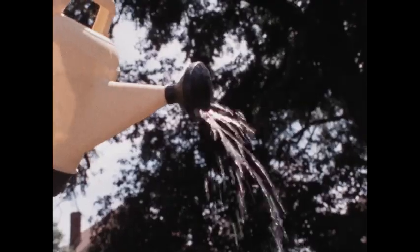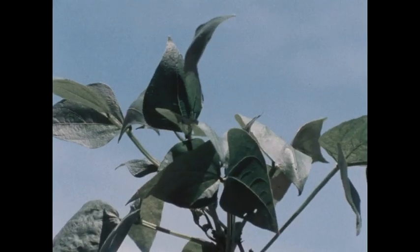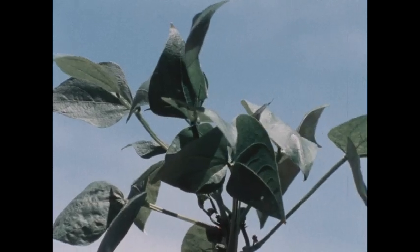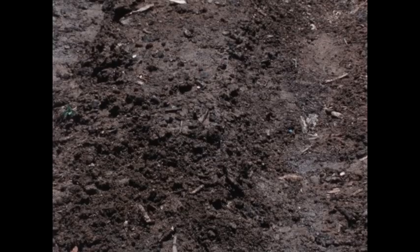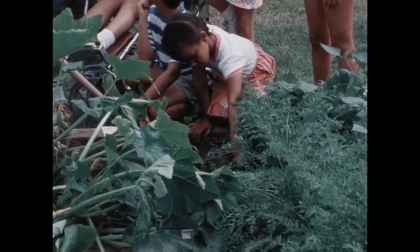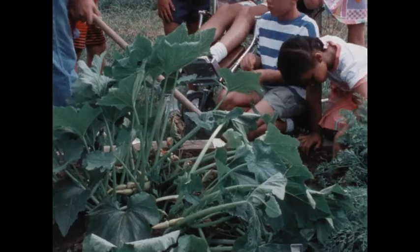That's right. But if plants get more of what they need, they'll grow faster. You mean more water? Yes, but not too much. And more sunlight and warmth — yes, but not too much. And more carbon dioxide from the air, and more minerals from the soil, but not too much. Look at these plants — they've really grown. They must be getting just the right amount of the things they need. They are, and mine is too.